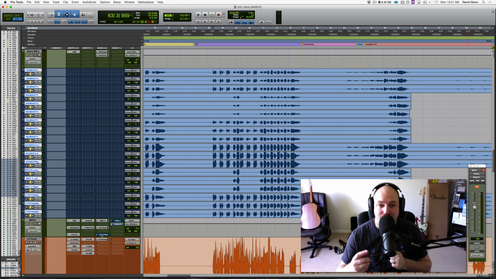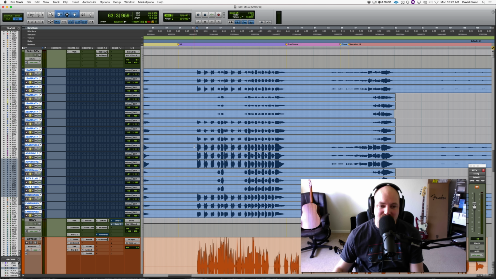Sometimes the center works if the lead vocalist isn't singing at the same time. And so I'll leave the center in the mix sometimes, but whenever the lead vocalist is singing at the same time in the backgrounds, I'll automate the center vocal takes to come down 5, 6, 10 dB to make room for that lead. But anyways, in a situation like this, I've got a lot of stacks, but I still feel like I could have used a little bit more of a larger-than-life hype sound for this song.